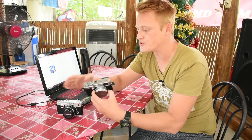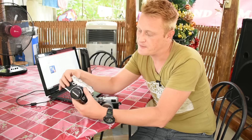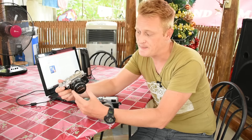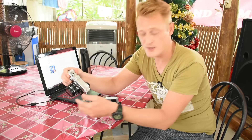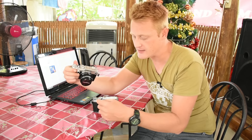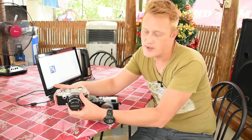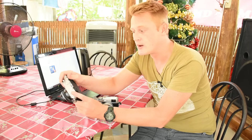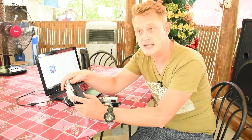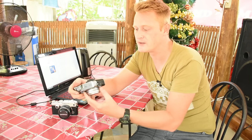Obviously you've got the X100T with the larger APS-C size sensor but it does have a fixed lens on it. The Pen F uses the Micro Four Thirds sensor and it's teamed up here with the Olympus 17mm f/1.8, which is roughly the same focal length when you get the equivalents. We're going to have a quick look at the features, handling, image quality comparisons, high ISO noise comparisons, and just get a general feel for the cameras.